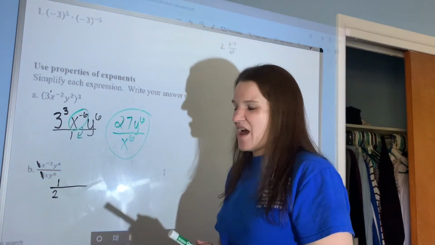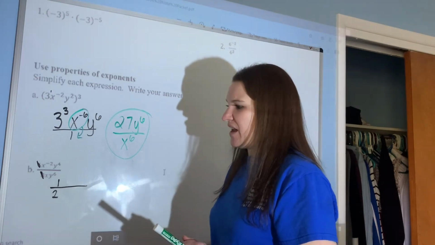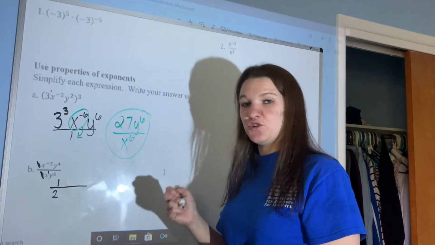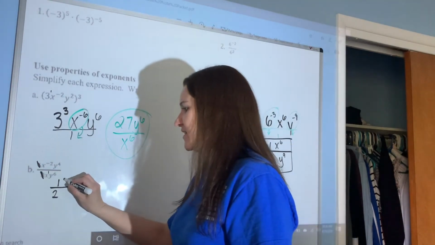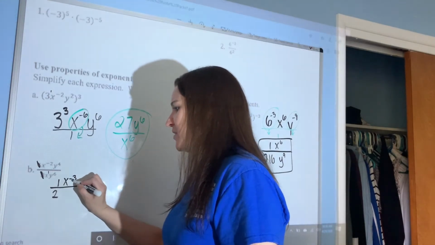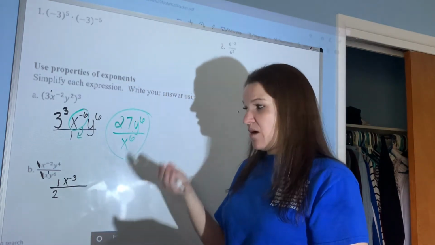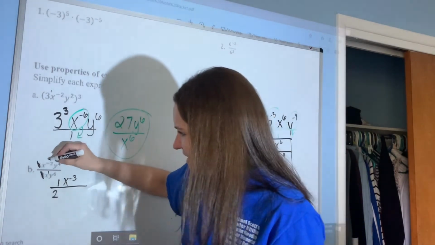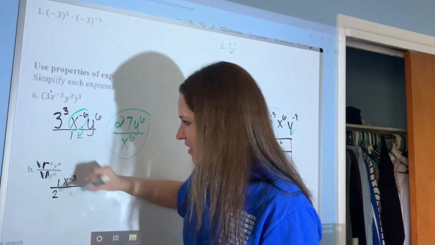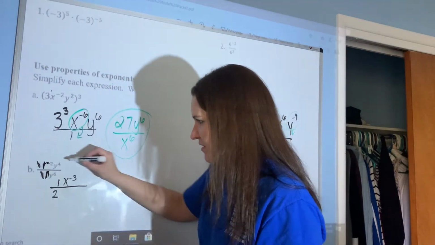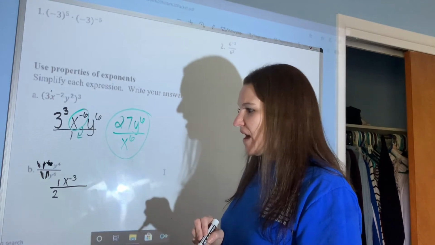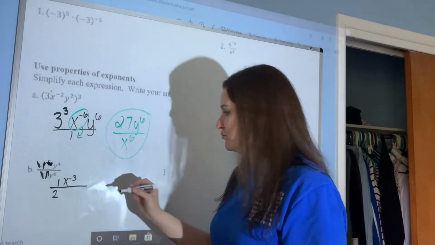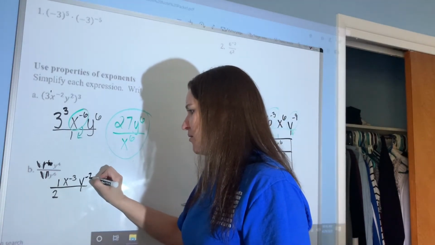Looking at the second part, x to the negative 2nd power, and then I have an x to the 1st power on the bottom. So if I'm subtracting them, negative 2 minus 1 will give me x to the negative 3rd power. I'm going to keep that up top for now, because after I've subtracted it, it gave me a negative, so I'll move it after I simplify the rest of this. I'm going to cross off the x's, so I know that they're gone. Let me cross off the little 2 too. So now I have y to the 4th power over y to the 6th. 4 minus 6 will give me negative 2. So I have y to the negative 2nd power.